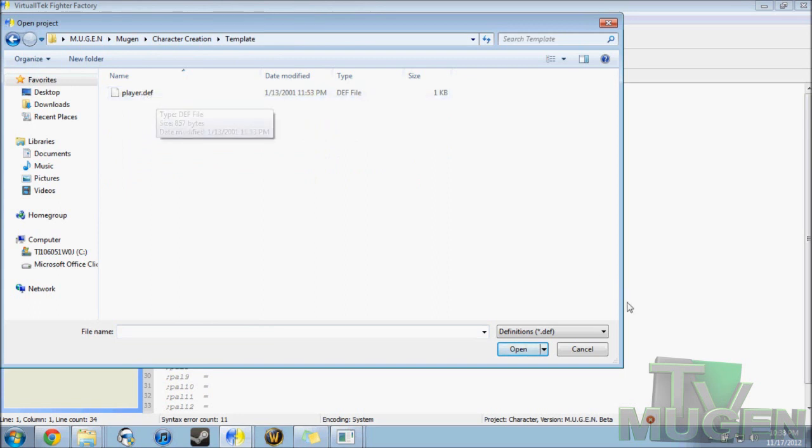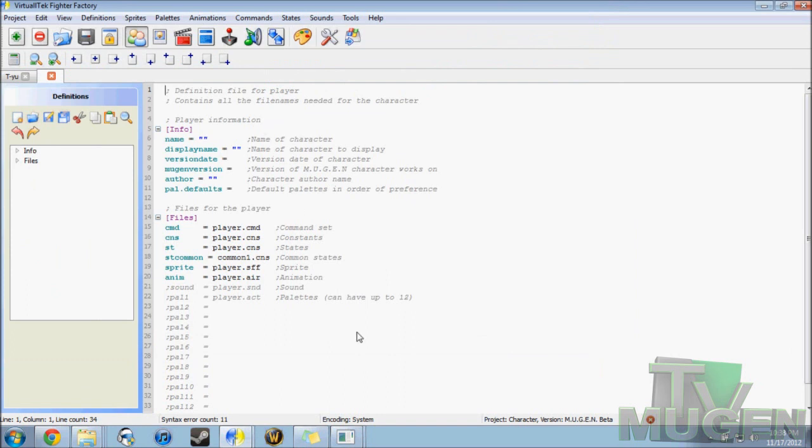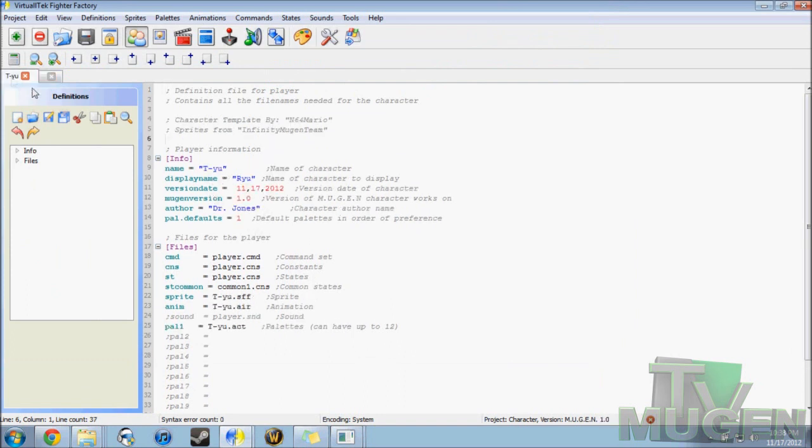It comes with a player.def file. So you're going to open that, and it's going to look like this when you open it. It's all blank. My character that I'm creating, which is a Ryu, I filled most of this out already. You put the name of the character here, whatever you're naming it. I'm naming it TU because my name's Trevor, and this is Trevor's Ryu. The display name then, so what his name's going to be in Mugen, he's going to be Ryu.